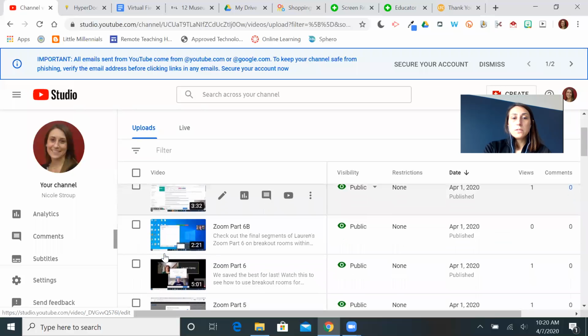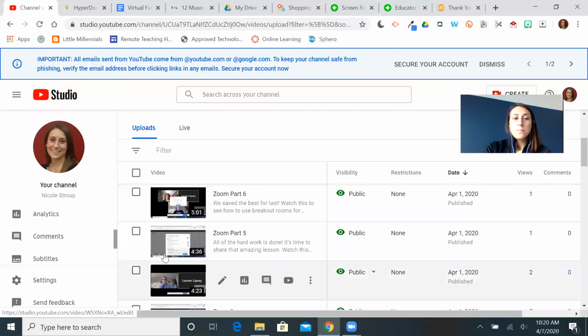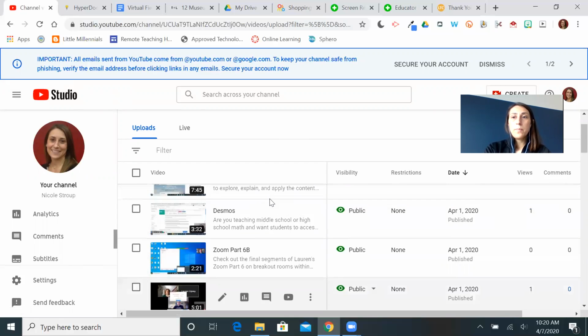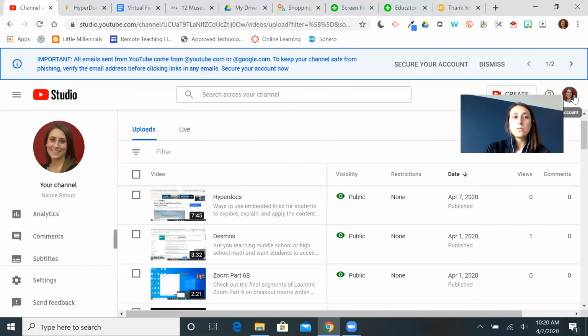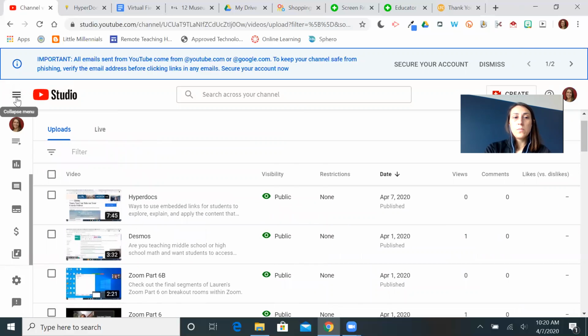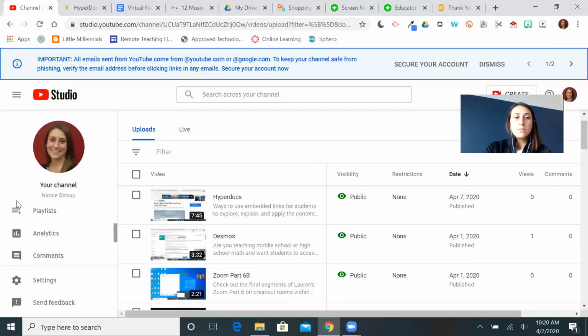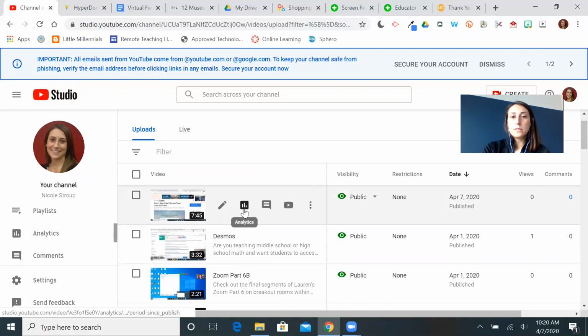You see all the videos that you've uploaded and created. And when you go back to your account, sorry, that home button, when you go back into your account, you can see where your videos are. You can go to that playlist that you've created, and then you can either share just that very specific video, or you can share all of your playlists.